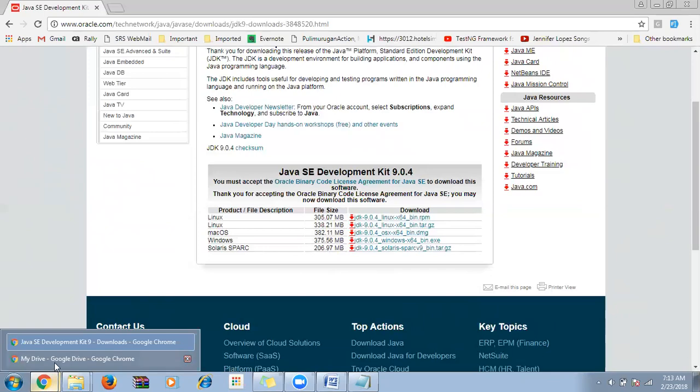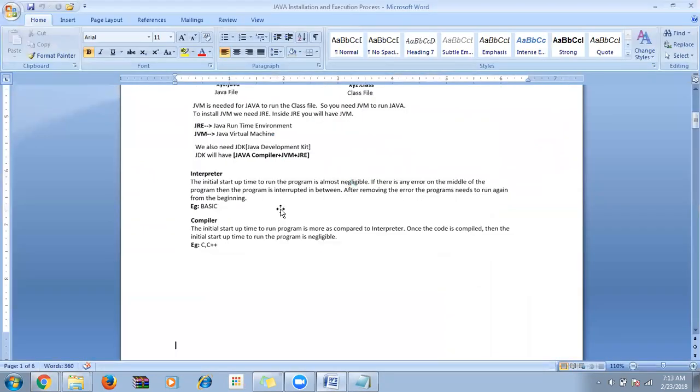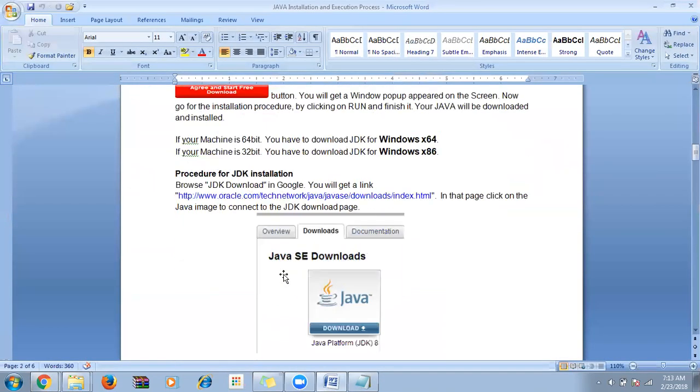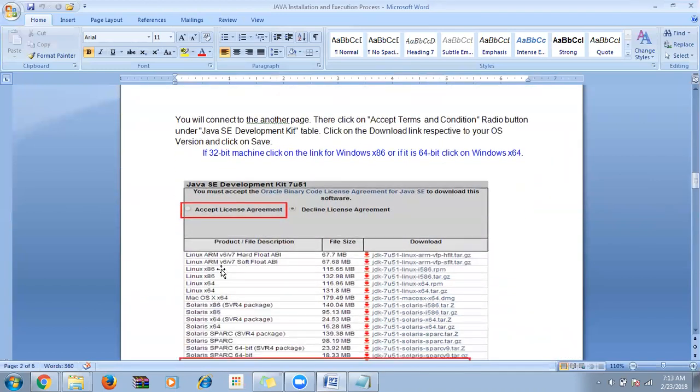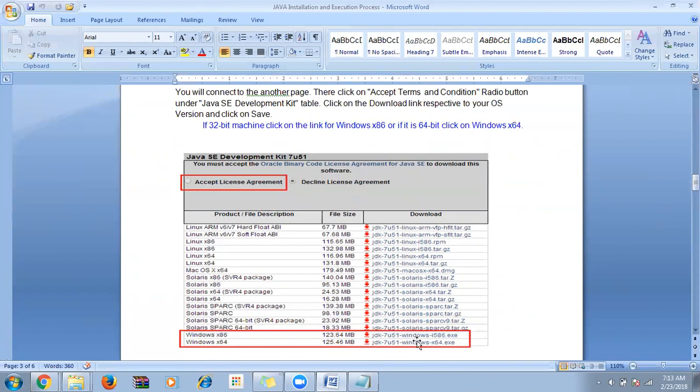The same snapshots are given over here. See the JDK, accept license agreement, and then Windows, which one. So right now for Java 9 directly you can go for x64. For old versions, 32-bit or 64-bit, whichever you want to choose. x86 stands for 32-bit, and 64 stands for 64-bit.